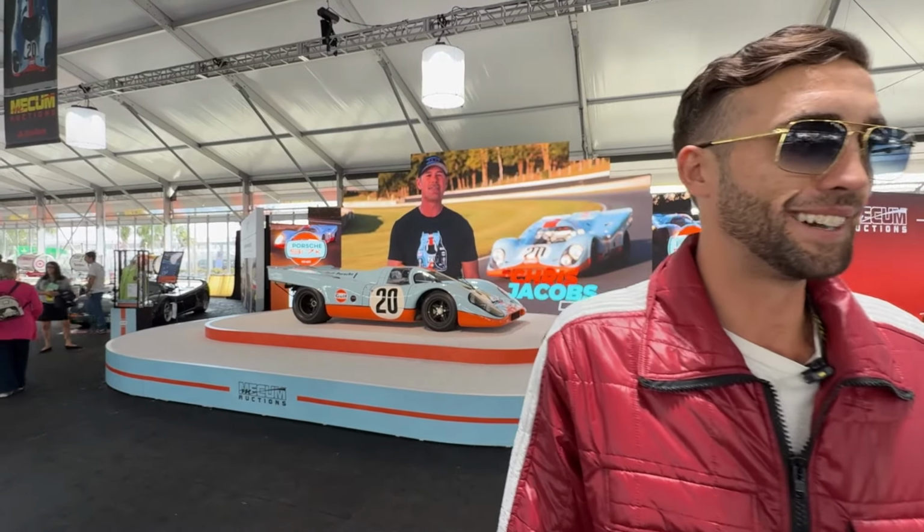Absolutely. So tell me a little bit about your feelings about seeing the car. It's been a while since you've seen it. It's been a long time since I've seen it. I don't even know if I can put it into words, really. It was such a special car and such a special time in my family's history and my grandfather's history. They filmed it 55 years ago next year. So it's been 54 years. Honestly, I've got to go back and watch it, because I know I've seen it, but that was when I was a little kid. I'm going to go back and watch it. It still holds its own against any racing movie made. That's cool. So yeah, the car is special.